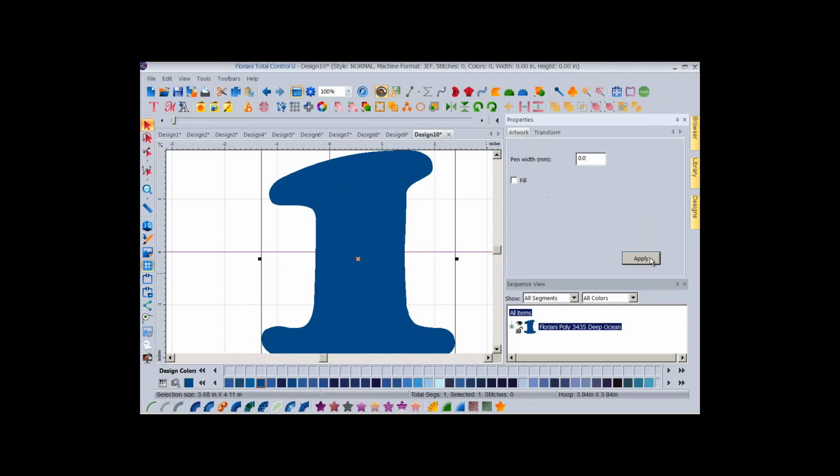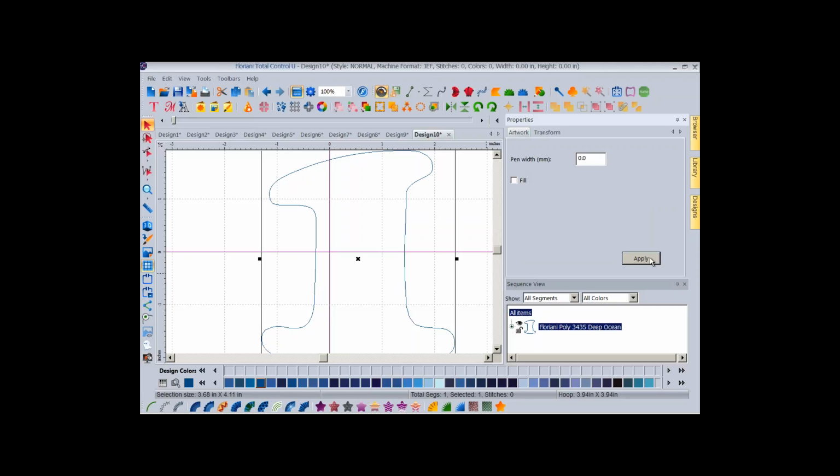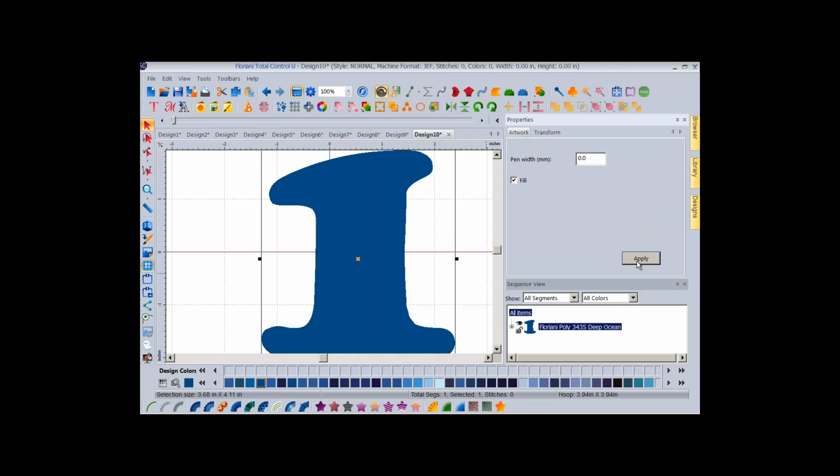Now I could deselect that and just see the outline of the artwork, but it's going to come in as a filled piece of artwork so you can see it well. Let's pretend this is baby's first birthday. And I want to put this on the onesie, or the kid's shirt, as big as I can possibly get it. So I'm going to go to transform, and I'm going to figure 4 inches is probably going to be that kid's limit.